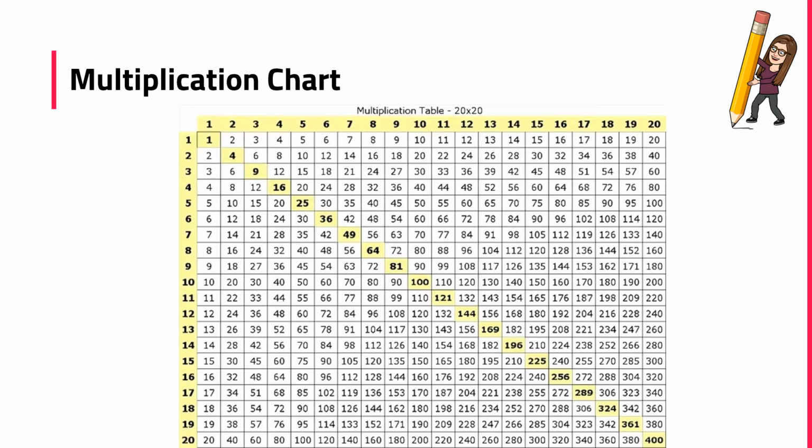A helpful tool is the multiplication chart because if you look at that diagonal, those are all perfect square roots, because 4 times 4 is 16. So that means the square root of 16 is 4. Or even bigger numbers. The square root of 196 is 14 because 14 times 14 is 196.